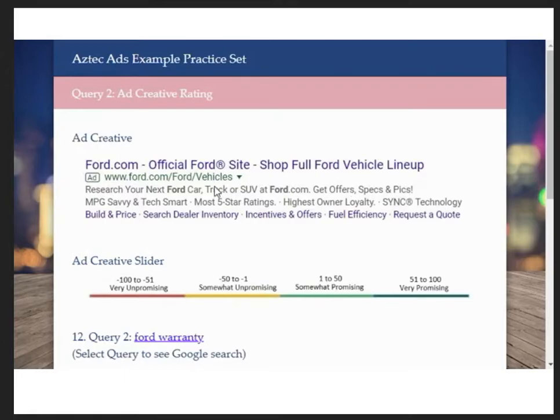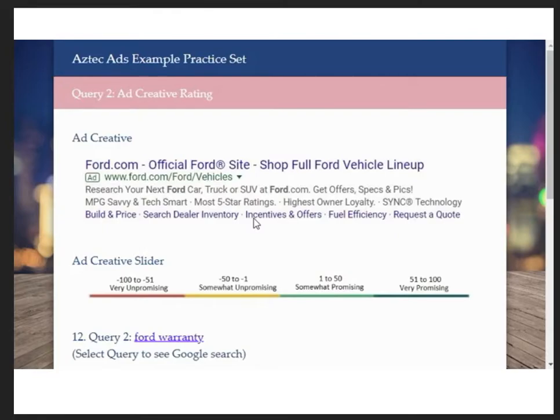On the rating options for the ad, we have to weigh the positive elements with the negative elements and come up with a rating we believe is suitable for this ad in relation to the query and user intent. Since the search page triggered a lot of good results for the user related to his or her warranty question, the ad is not necessarily as good as some of these results. However, the ad is for the official page of Ford, which the query is about, and we can make the assumption that the user would be able to find the information they're looking for on the website.